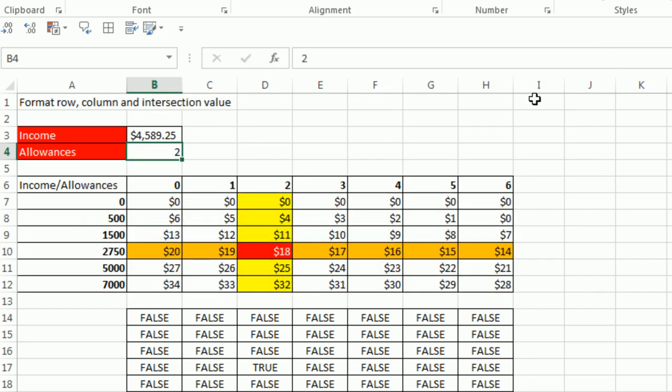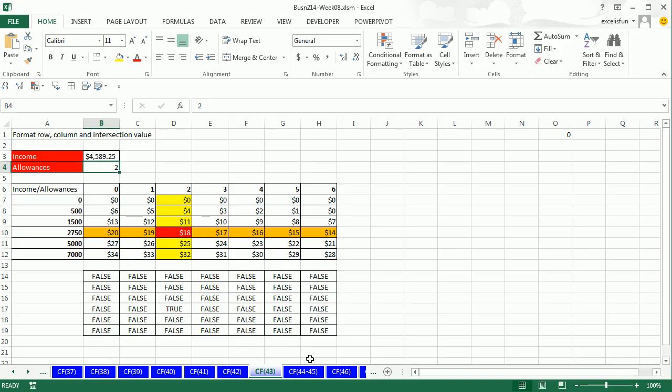And watch this magic. 5, no problem. Tax is 15. Income of $956, no problem. The tax of $1. Control Z, Z. We used 3 different conditional formattings. The row, the column, the intersecting cell. We saw how to move conditional formatting up and down in the Manage Rules dialog box. Let's go look at our next example, 44 to 45.